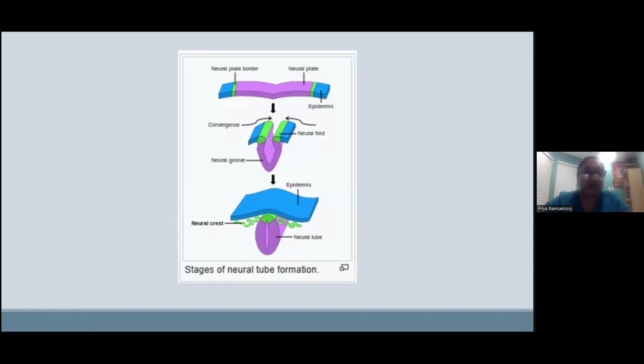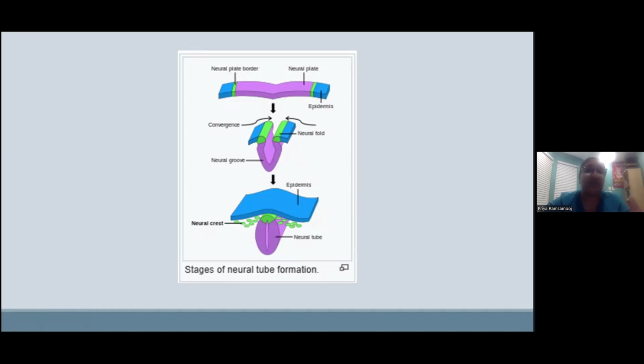To simplify it a little, a neural plate is formed, and then the edges of this neural plate begin to thicken and lift upwards. We see that it forms these neural folds, outlined in blue and green. The center of the neural fold remains grounded, but a U-shaped neural groove is formed, and this sets the boundary for the right and the left sides of the embryo.